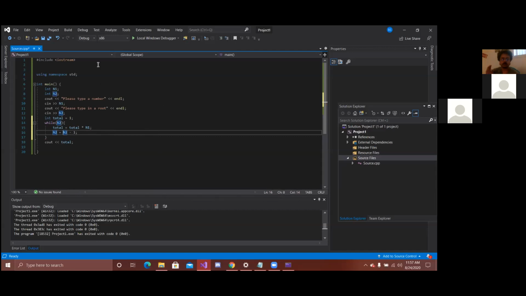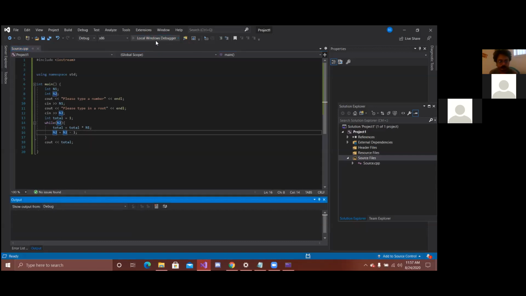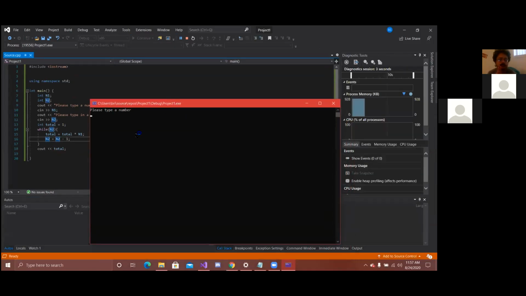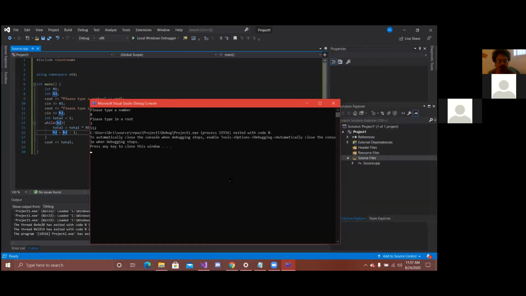Nice. Okay, run this code now with 8 and 3. Okay, 8, let's go with 8. So 8 and 3. There you go. Yay! So internally, this is what your computer does. When you call that particular function to find the power of something, it uses this sort of a loop to figure out the power of that thing.